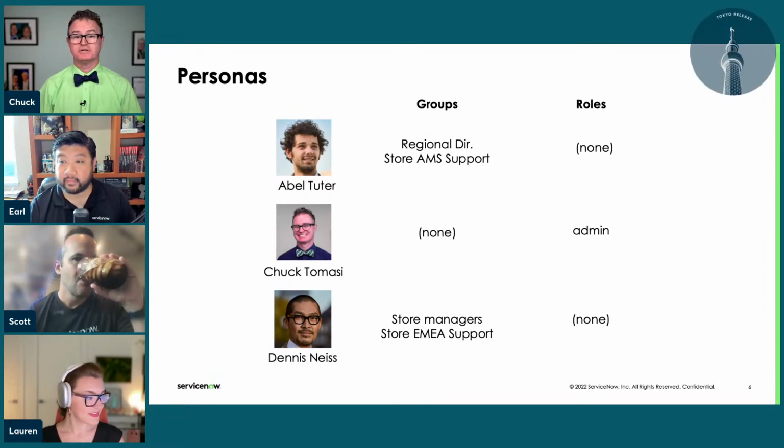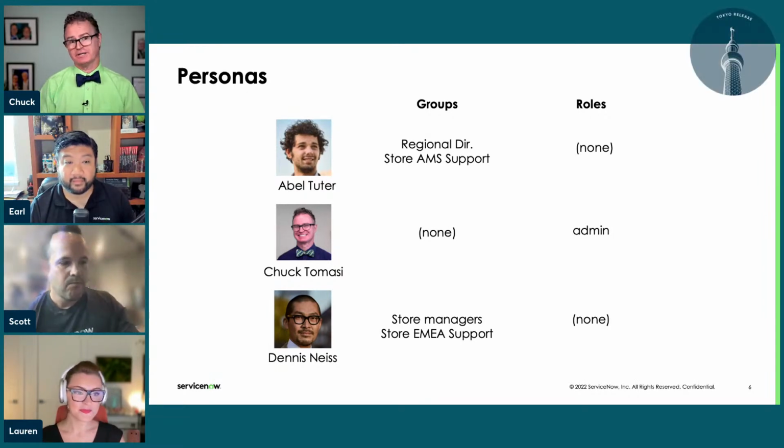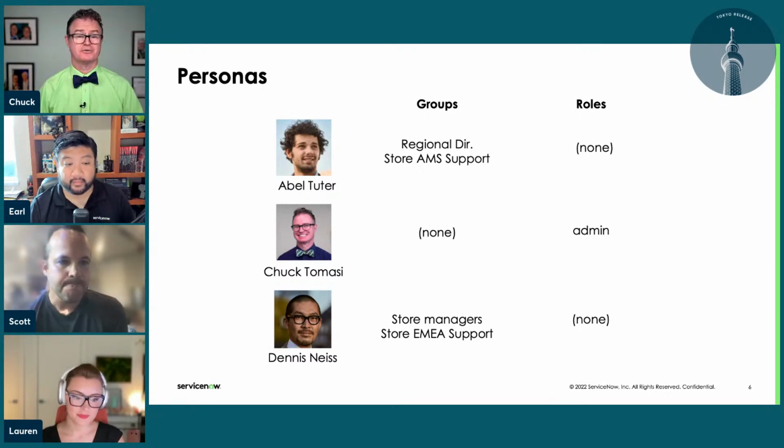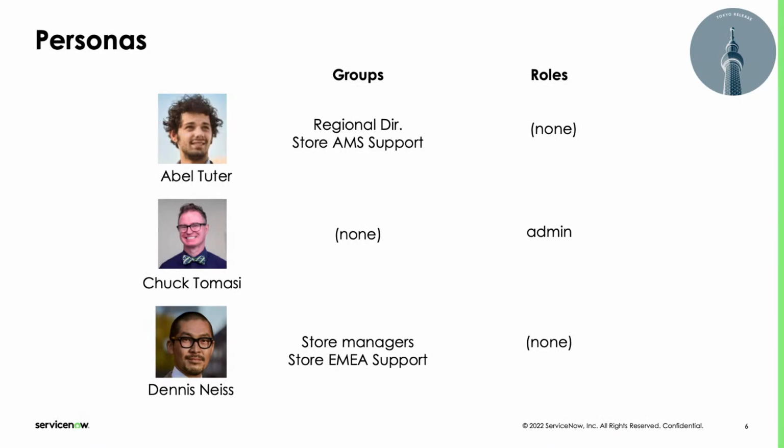We've got 3 personas that we're going to be using. Abel Tudor is our regional director. I've created an application to control stores. There are 800 and, what did we say, 31 records in here. We've got some demo data that we can work with in various regions, various countries. Each has an ID. We've got some rules that we want to apply for various sections of these IDs, like 1,000 to 1999 is special and secure. We're going to put some data filtration rules around that.